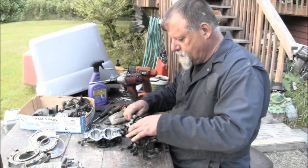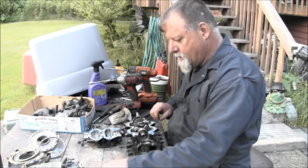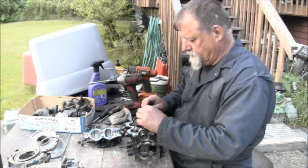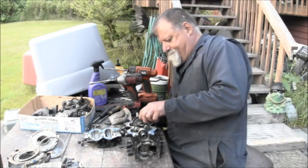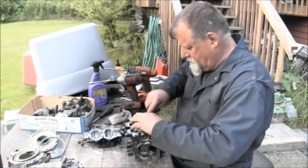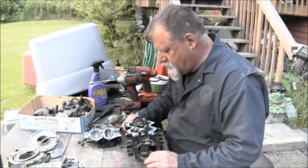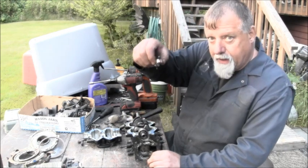I'm gonna get my needle bearings so nothing gets mixed up. Top, bottom. My other needle bearings, it goes like that. Top, bottom. You see, I got marks.